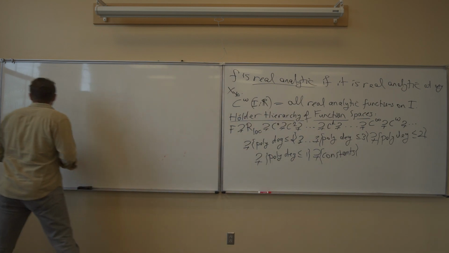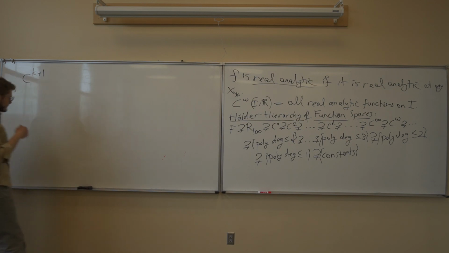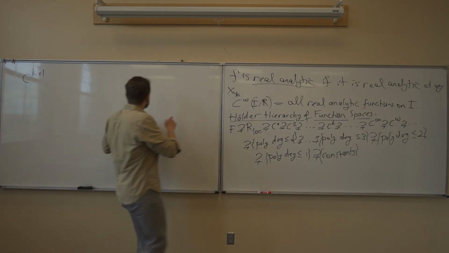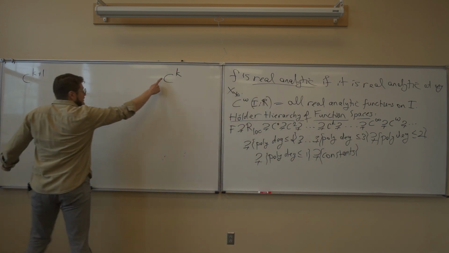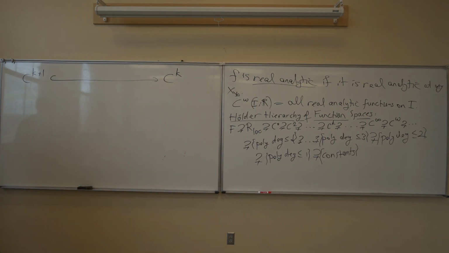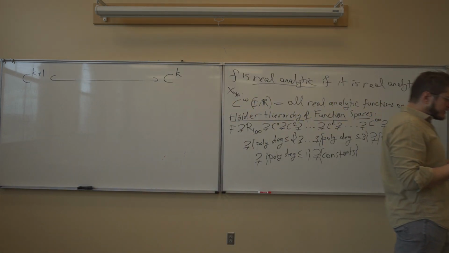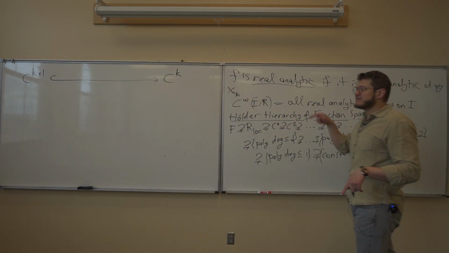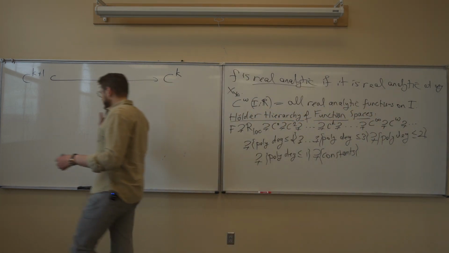And so for any k, we also had C^(k+1), and here I have C^k. So this is included here, right? Because k plus 1 times differentiable functions are also k times differentiable functions, but not vice versa. But within this is the subset of k plus 1 continuously differentiable functions with the k plus first derivative bounded. My interval here is open, so that is not immediate. So you need to assume this.